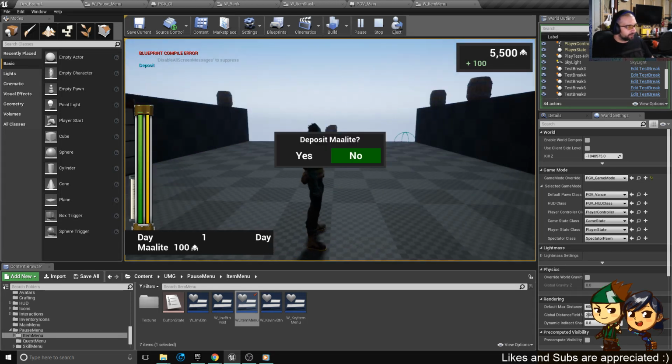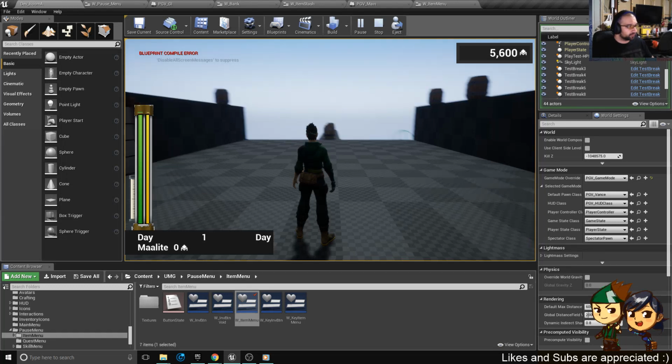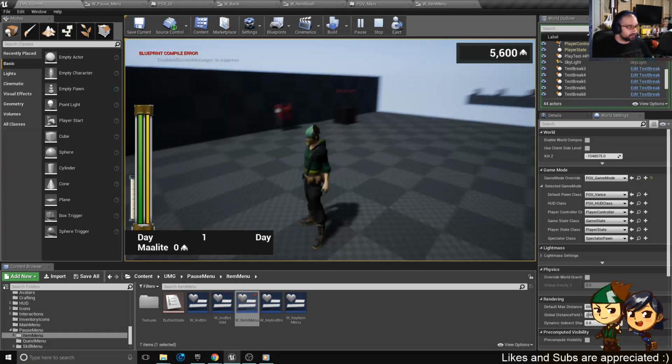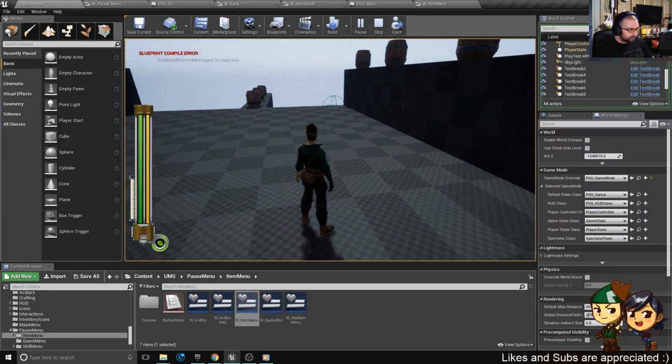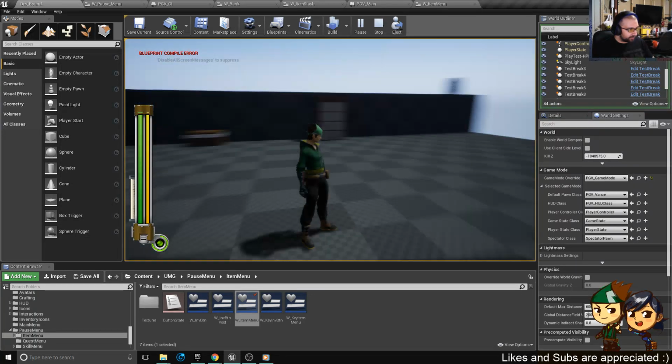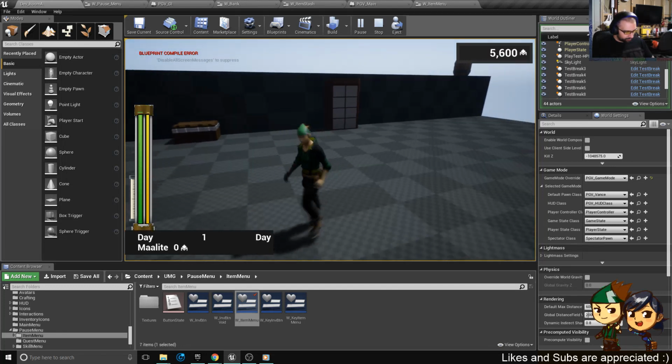Pause it, and if we hit yes, so if we hit yes, our money gets deposited. Pretty cool. That's neat. And I could cue some sound effect, whatever. And then we're back at our main menu here. And you hit B to close that. I guess this would be like mobile banking. It's kind of cool.